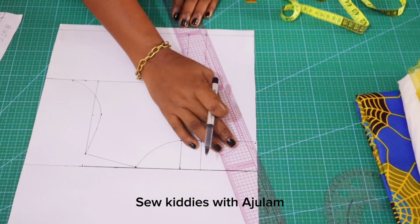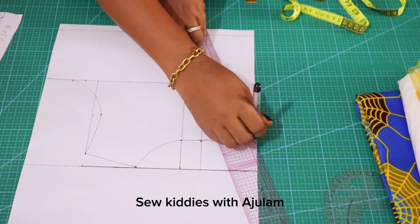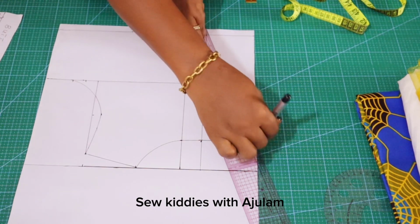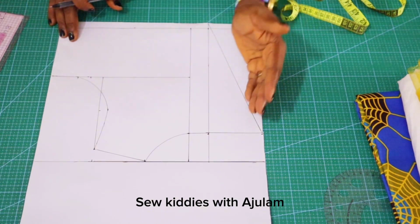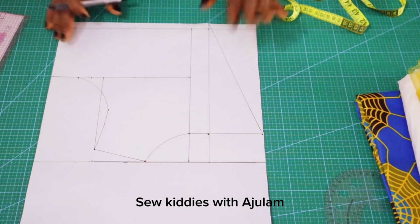So just connect it straight, and we are almost done with this part. You can see that it's very easy. All you need to do is just to take your time, and then you'll get it right. So these parts depend on how wide or small you want your lapel to be.